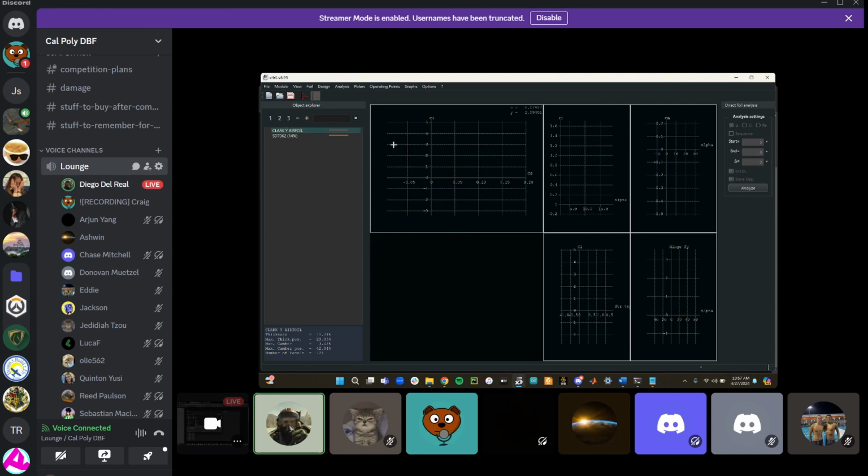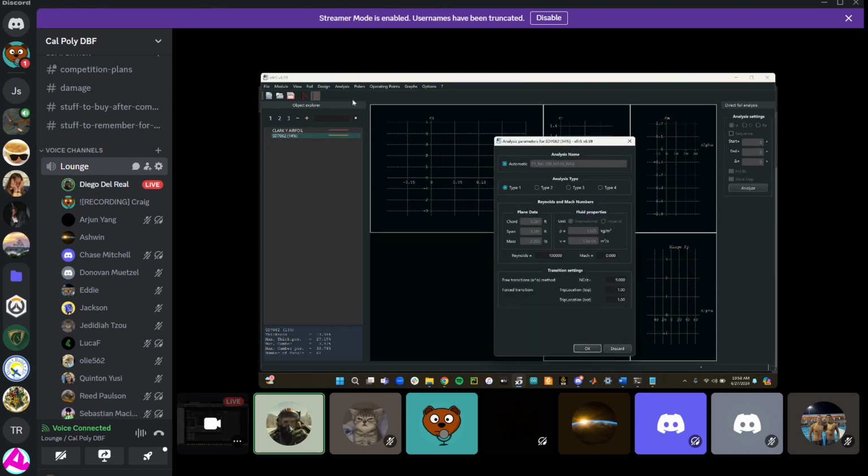The next step after this is actually getting into doing some of the design. So, do you guys see the analysis tab? We're going to be running the actual panel code now that'll get you lift and drag values. The intricacies of this don't really matter so much right now. If you guys actually want to go into it, that's for a different day, different time. So, under analysis, you're going to go to define analysis.